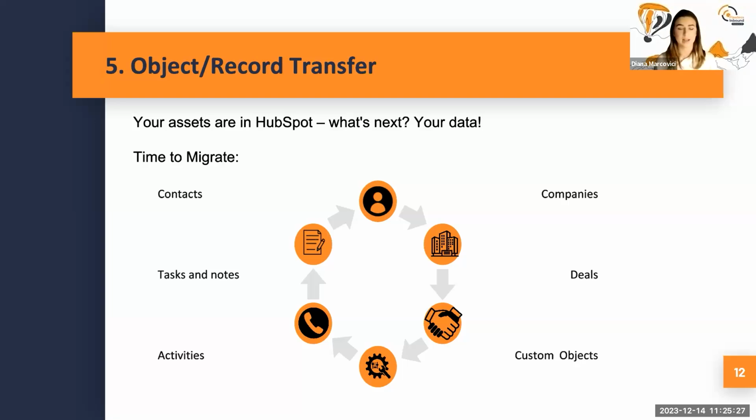Traditionally, this is done by exporting all of your data from your previous system into an Excel or a CSV file, and then re-importing it through HubSpot, through the import tool, which is very easy and simple to use. If your data happens to be very complex, or it's coming from a system that has a native integration with HubSpot, it could be worth looking into an integration or API to migrate your data.